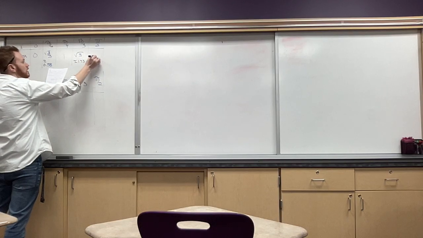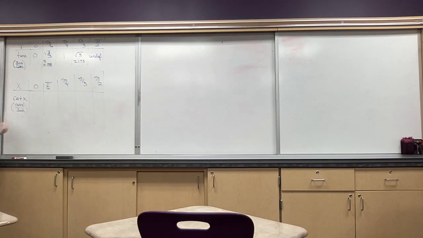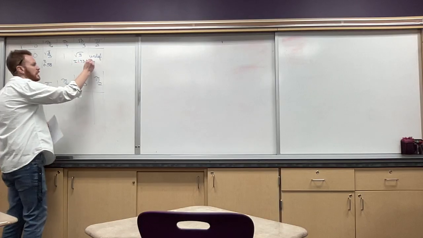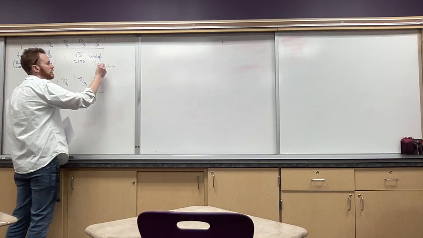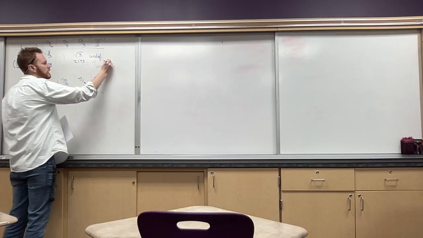And then this guy becomes undefined. Now let's think about why that's the case. So pi over 2 corresponds to the point (0, 1). And we know that sine is the y value, cosine is the x value. It would be 1 over 0, so no good. So immediately, that's triggering me to say that is going to be an asymptote for us. Okay, specifically a vertical asymptote, obviously.